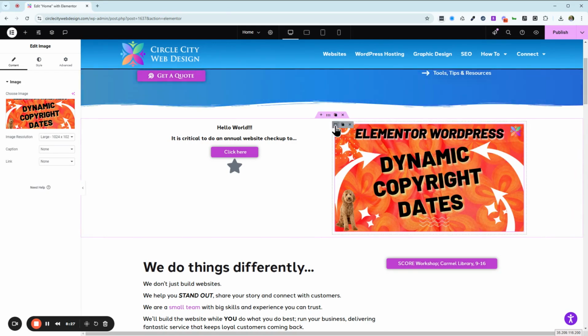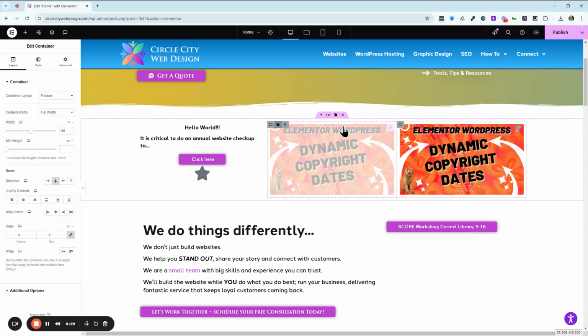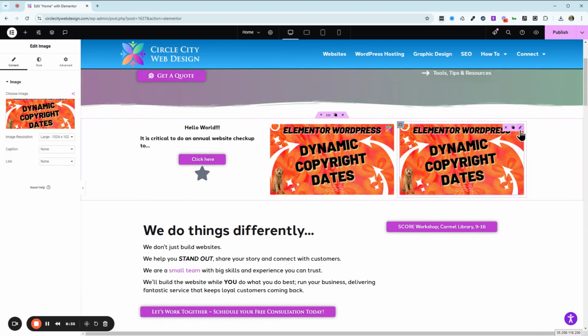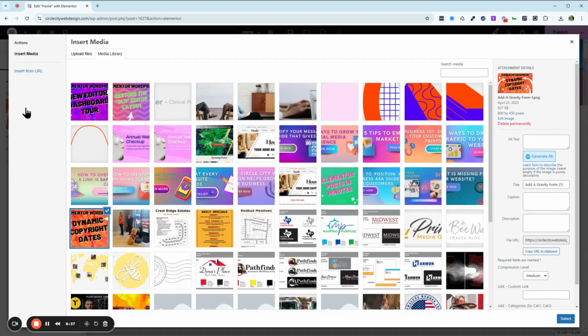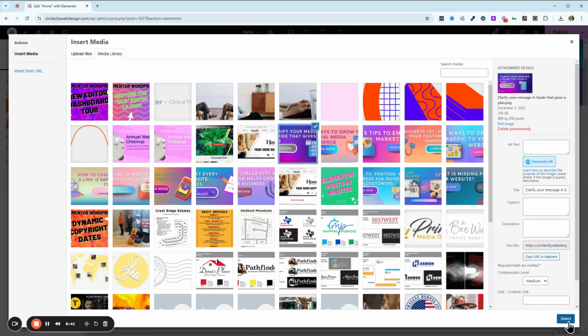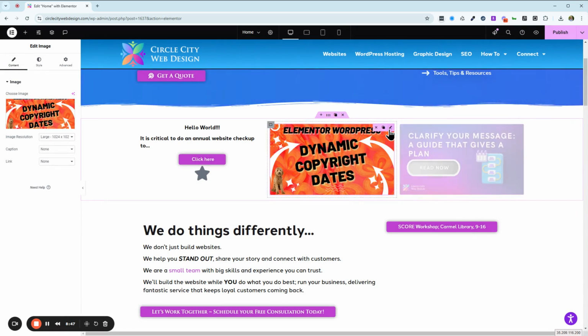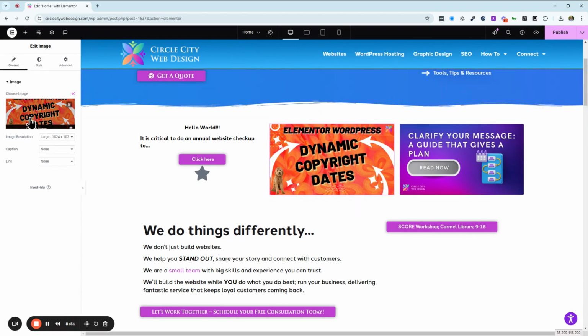Another thing we can do if we want is duplicate this box. So now we have 3 columns, and we click on the image and choose a different picture and throw that picture in there. So when you're editing pictures, I'm going to spend just a few minutes on this. You can choose the image, and then you can choose the resolution.